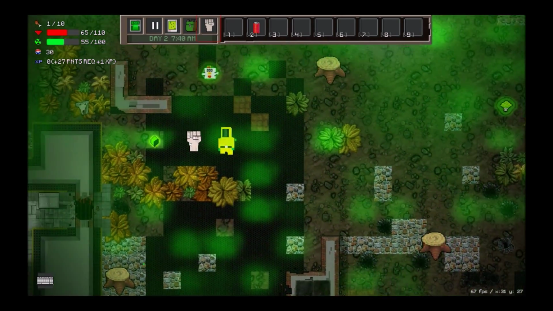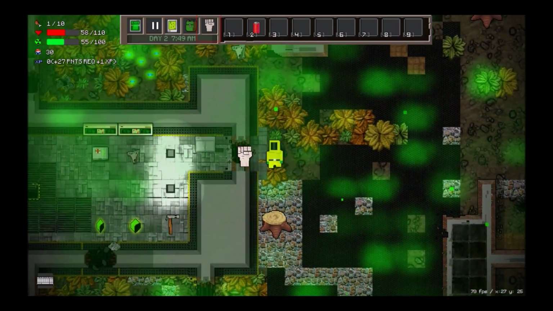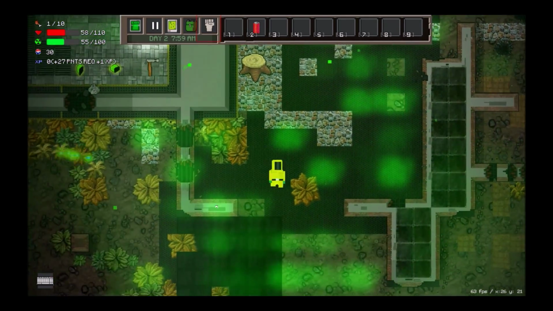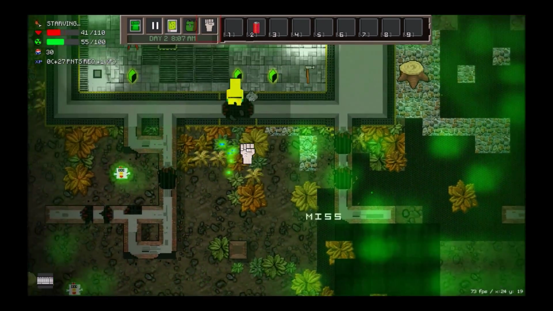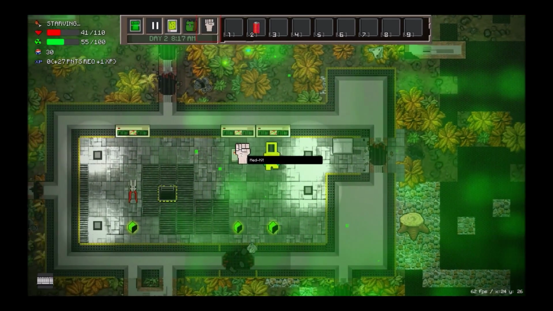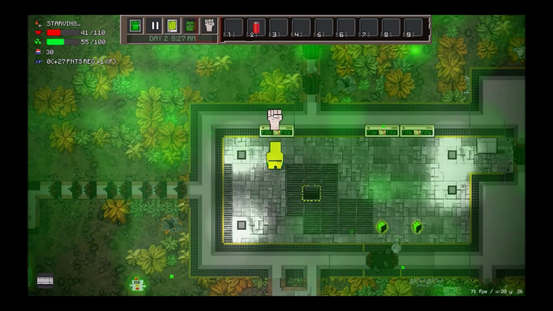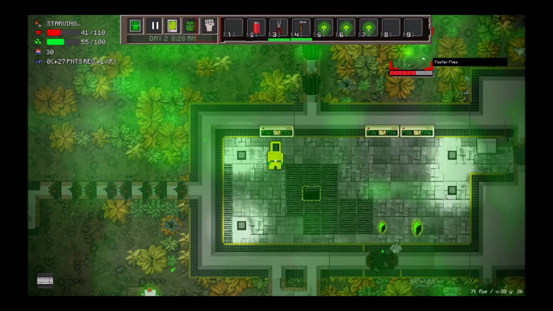What do I need to make an axe again? Let's see, 2 lumber, which I only have 1. Whoa, no, go away. Can I get back in there? Oh, there's a hammer. Okay. Let's just scoot past you. Medkit. Alright. Wire snips and stuff. I don't know what I need wire snips for, but go ahead and put some of this stuff on there.